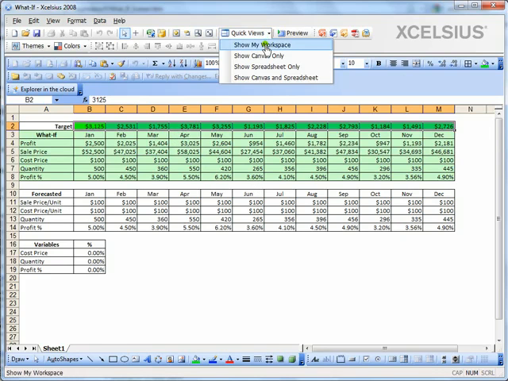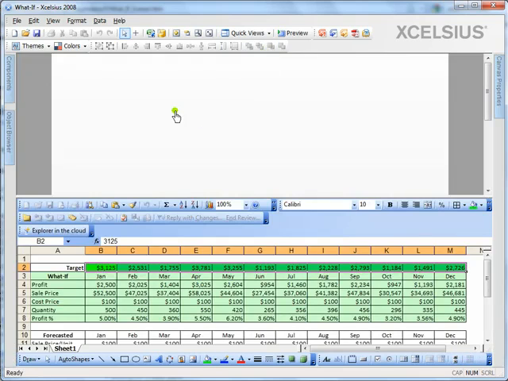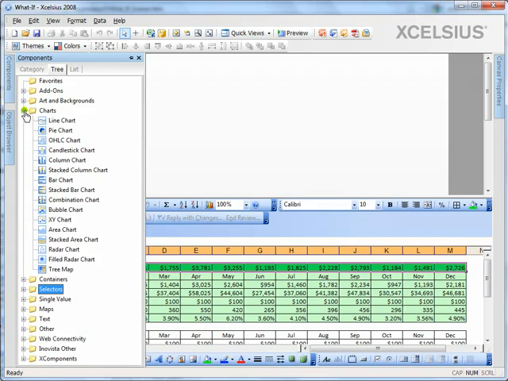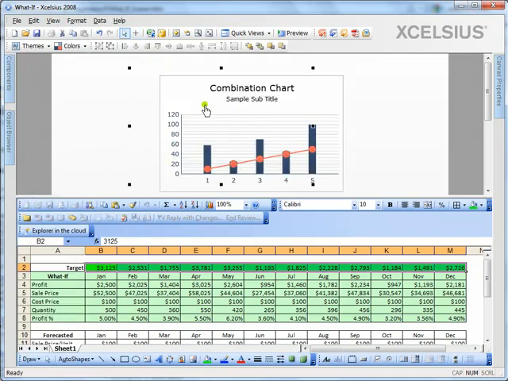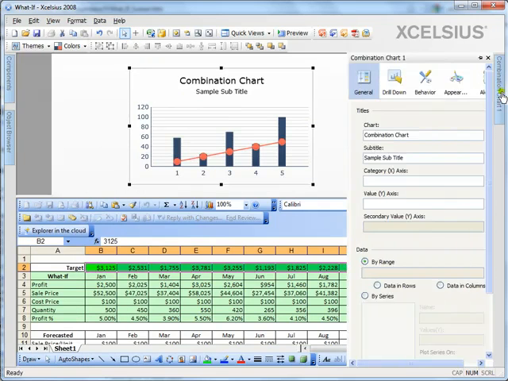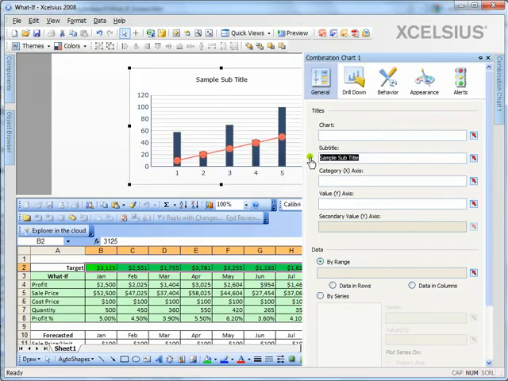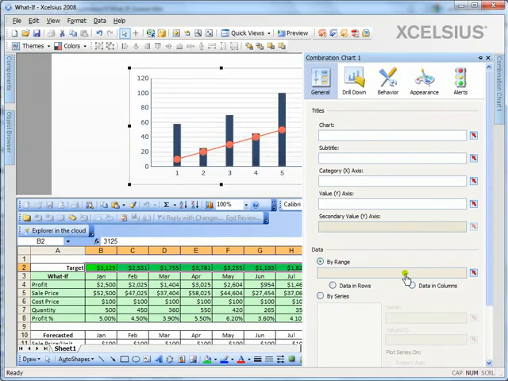So let's go ahead and quickly create a what-if model. We are going to use a simple combination chart. So let's click on charts, go to combination chart, drag and drop a combination chart. For the first series, let's take the chart title off, subtitle off, and add a series.